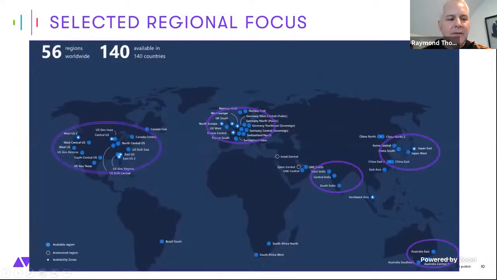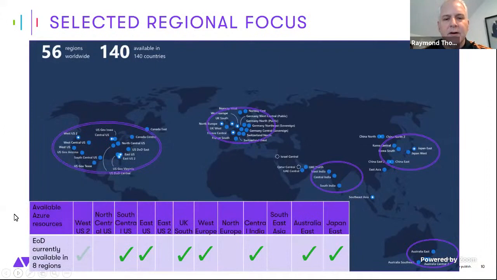So where is this available? Of course, we are taking advantage of the Azure network, which is worldwide, but we are reliant on the GPU-enabled VMs. You can see here on the chart where this has been rolled out. As more data centers become available with more GPU-enabled VMs across the Azure data centers, those will become options as well. So this is only going to increase over time, and you will see more and more EOD availability as these rollouts continue.